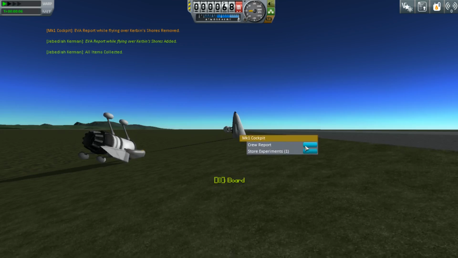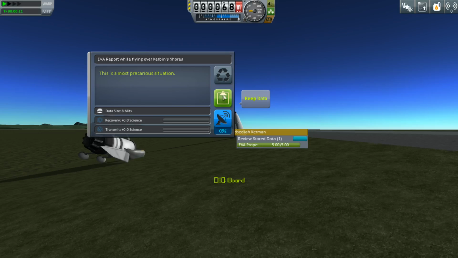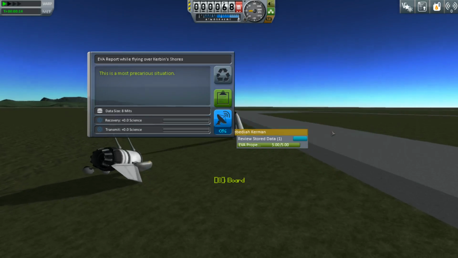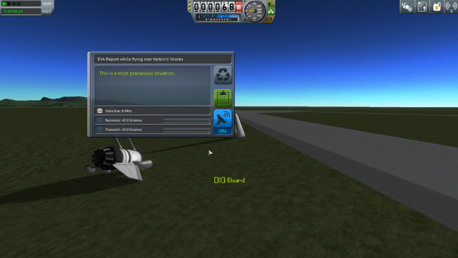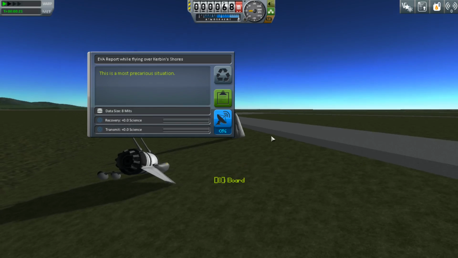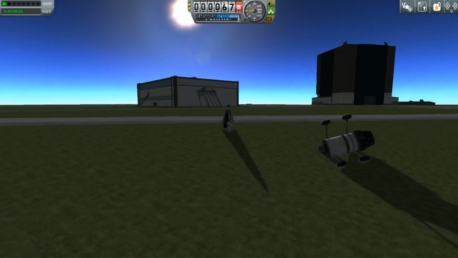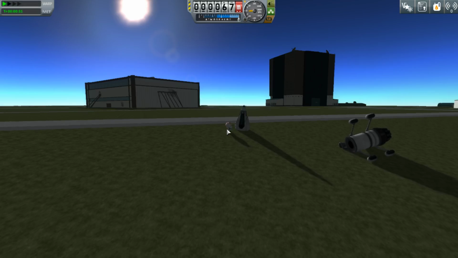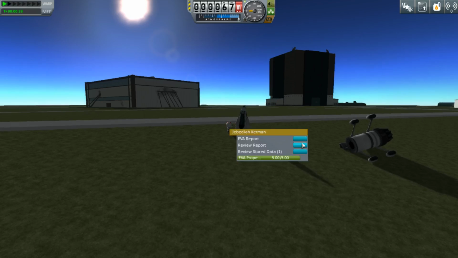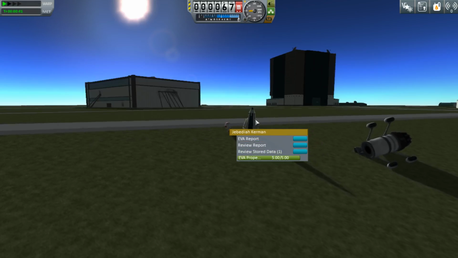Let's do a crew report right here. Let's do an EVA report. Flying over Kerbal's shores. I don't think I am flying over Kerbal's shores. I think you are very much mistaken here. Okay, keep the data. You get off. Lovely. Okay, now do a crew report. EVA report, yes. From SP8. I'll keep that data.